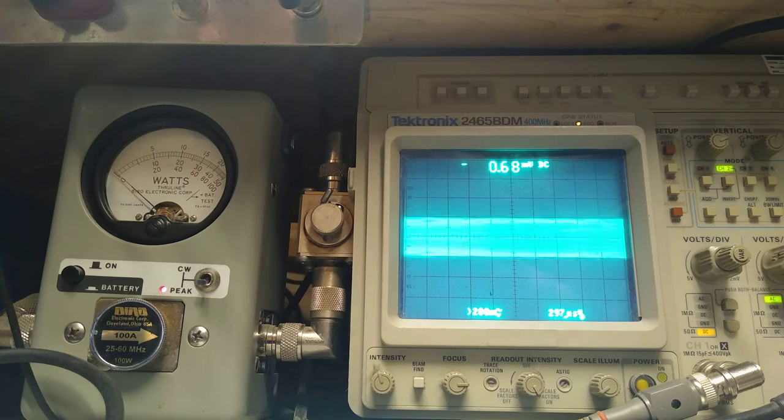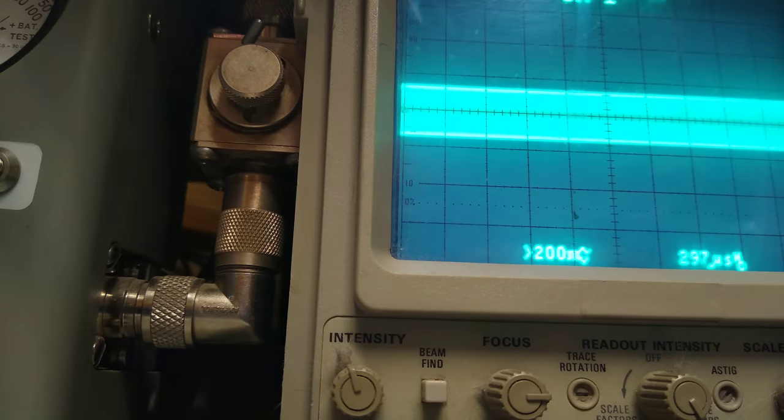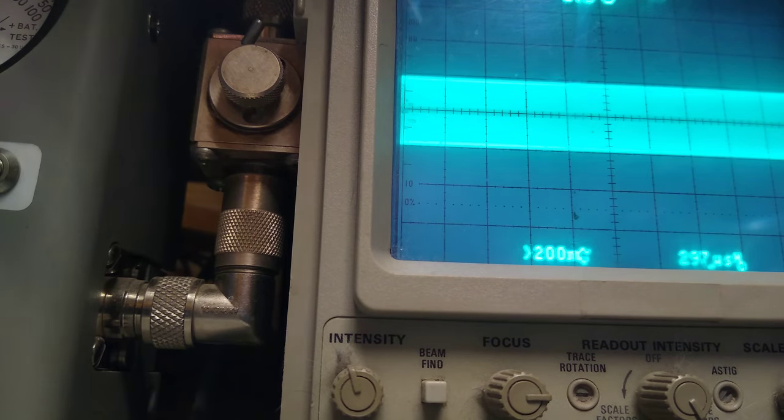Modulation's pretty low though. So now we're going to do something else that you might be thinking, oh, but it's full power. So we're going to go like this. It's fairly linear. We're going to go to 50%. I'm going to come over here like this. So that's fair, right?